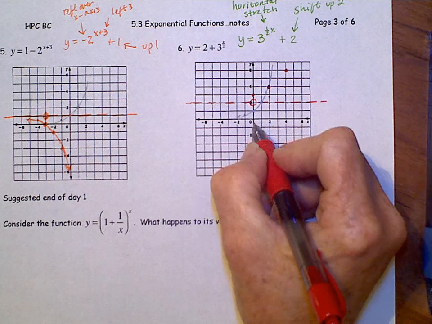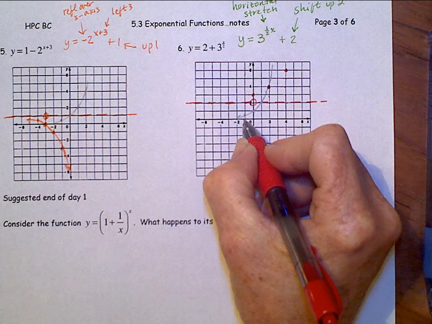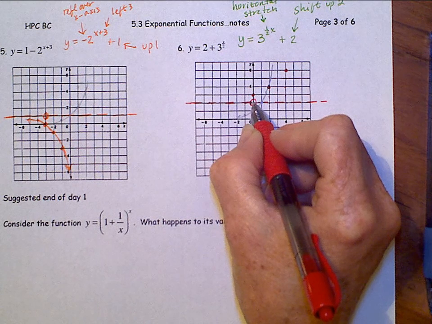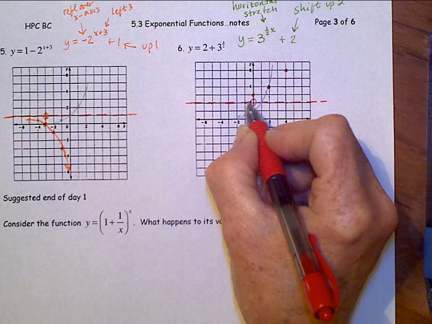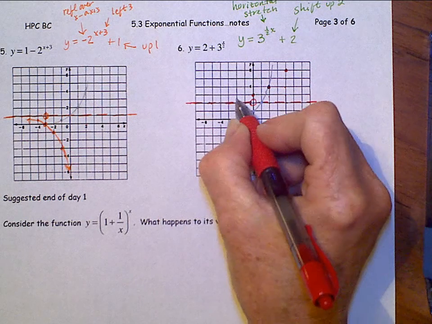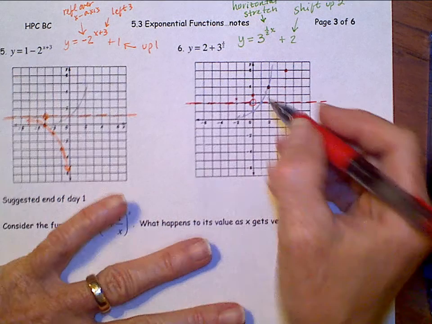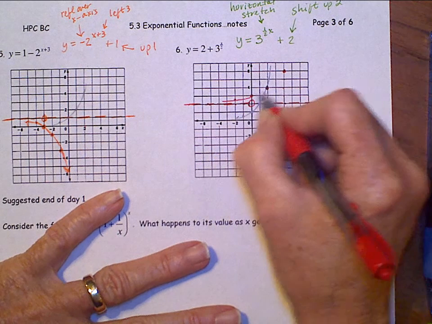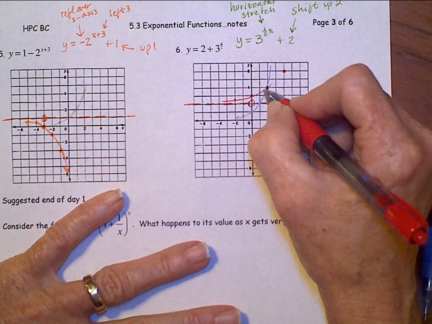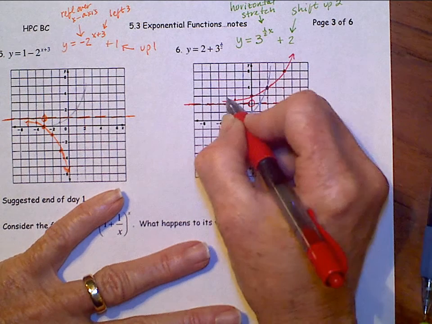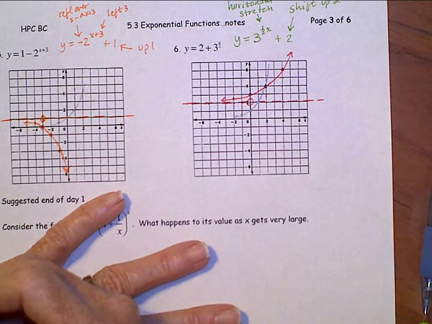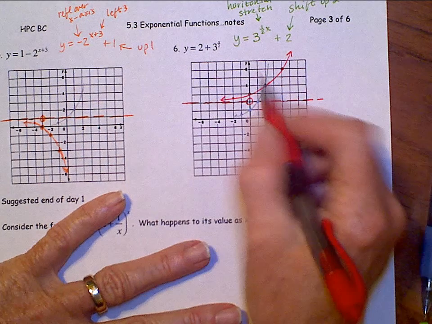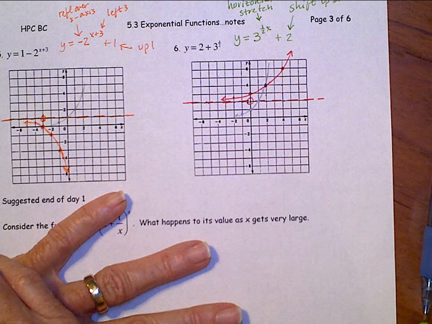Normally we would go to the left 1 and up a half, but now from the new origin we're going to go to the left twice as far, so left 2 and up a half. Again, if this is really bothering you, then by all means plot points. It's just much faster to understand the transformations. But if you really get stuck, you're in a bind, then absolutely plot some points.